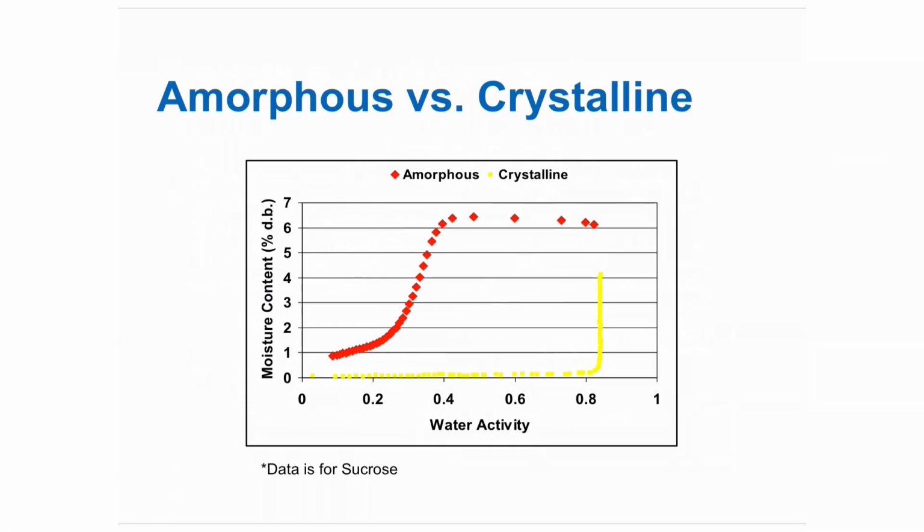The amorphous sucrose experiences a glass transition indicated by that sharp inflection point in the dynamic curve at a very low water activity. And then once it has gone through that transition, it will become susceptible to caking and clumping. Whereas crystalline sucrose, of course, stays in the crystalline state and experiences this typical J-shaped isotherm that exists for crystalline materials who experience deliquescence. And this deliquescence causes a sharp, distinct 90-degree turn in the moisture absorption curve at the critical water activity for deliquescence, which for sucrose in this case is about 0.85.